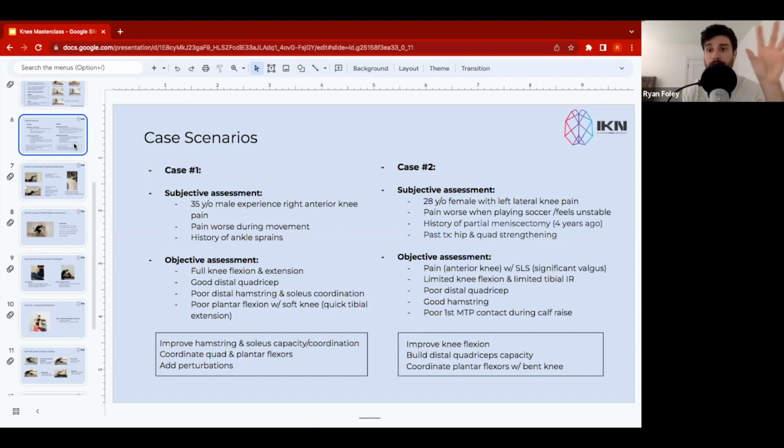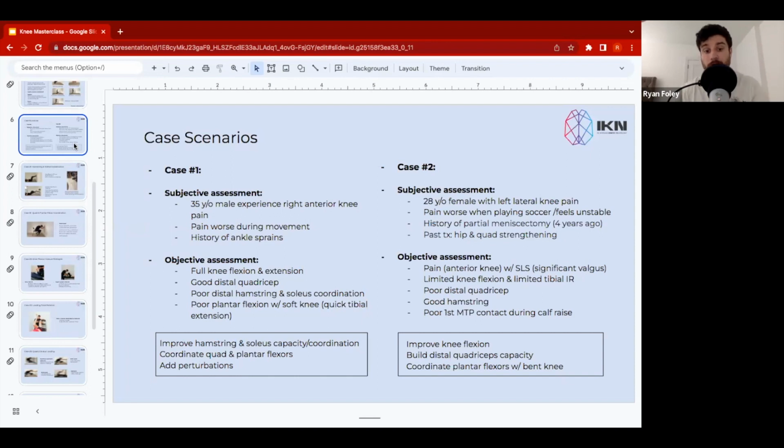It doesn't mean we don't touch the quad. I think a lot of people are afraid to go after the quadricep, but from our perspective, it's a matter of understanding: do we want to concentrate force into the distal quadricep, or do we want to distribute that force across the distal quadricep and the plantar flexors as well, so they can both contribute to the flexion component and the extension components of force production.